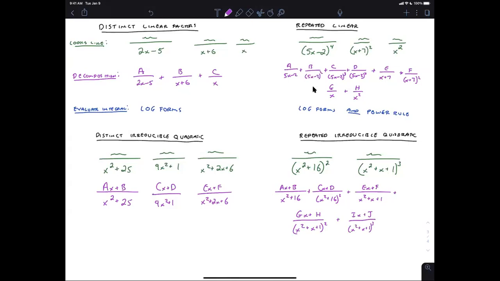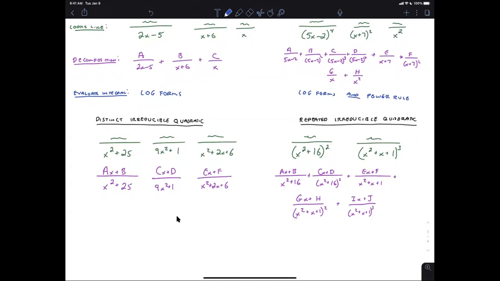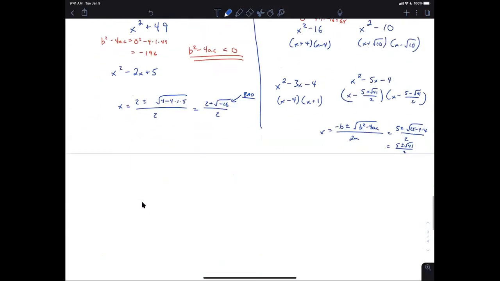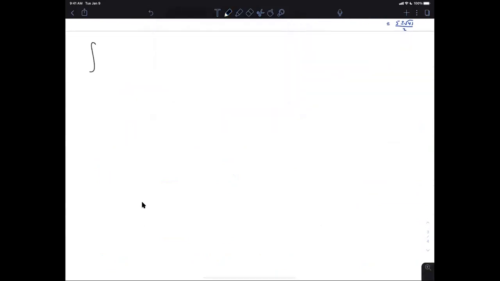Okay, now to evaluate the integrals, let's come back and say how we evaluate these integrals in a minute. So if you're trying to keep really neat notes, I'm going to write some stuff in blue down here and blue down here, summarizing how we would handle that. But I want to do an example first, and then we're going to come back and deal with that. So I want to look at this problem next. 20x squared minus x plus 32 over 9x to the third plus 16x.